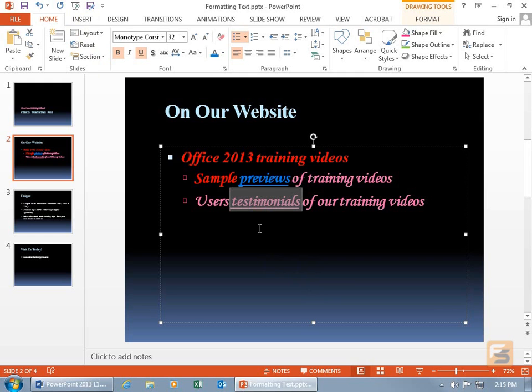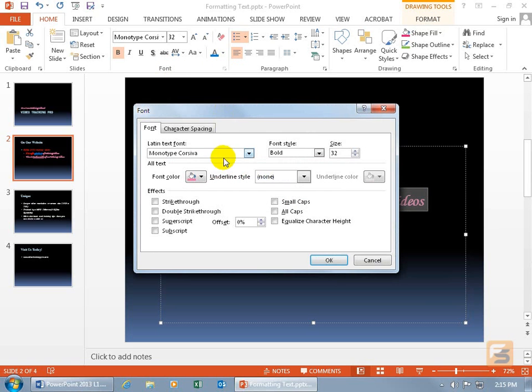Now here's a trick. If you're going to be applying a bunch of formatting to one of your slides, and you don't want to have to use the Format Painter, and you want to go right to the next slide and use the F4 key, remember the F4 key only does the most recent that's been applied, except when you come up here, well, let me select some text first. Let's say I want to change the formatting for that text. When you come up here to the font group and expand its dialog box there, all the changes that you make in here, when you hit the F4 key once you're out of it, will accept all those changes. It won't do the most recent one, as it will if you did it from the font group or anywhere outside of this expandable dialog box of the font group.